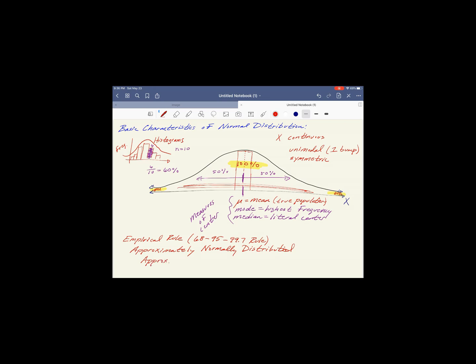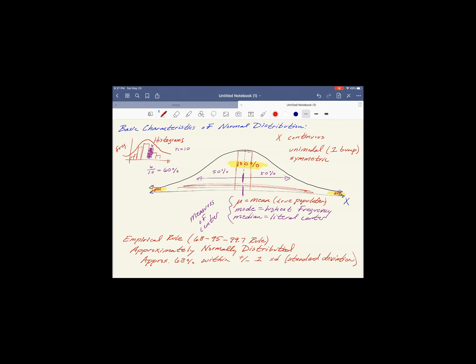And then given that we have this approximately normally distributed distribution, we are able to look at the standard deviation. Standard deviation tends to go along with the mean. Standard deviation means the average deviation, the average distance from that center, that mean. So basically the distance of every single value from the center, from the mean, is averaged. So what we can say is approximately 68% of our data is going to fall within plus or minus 1 standard deviation of the mean. I'm using SD here to stand for standard deviation.